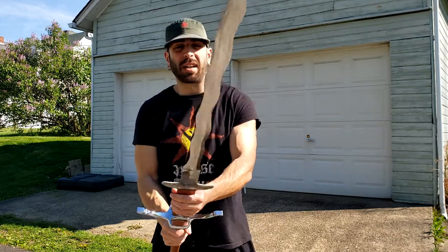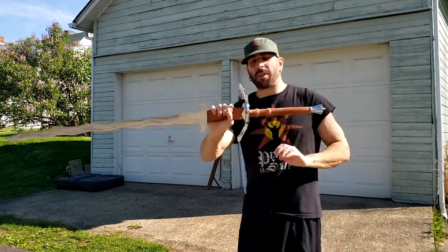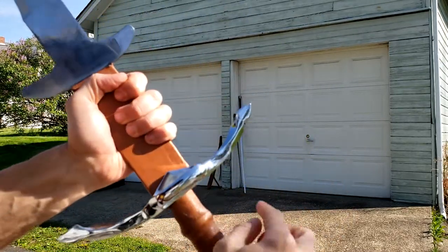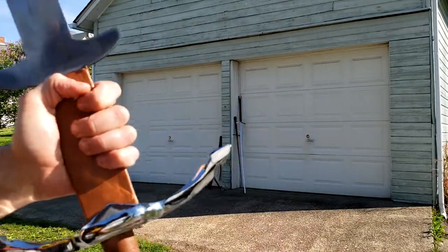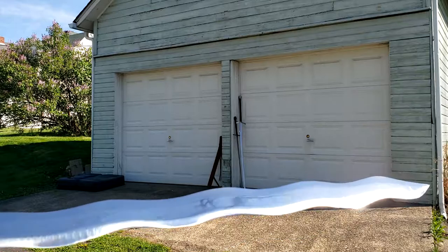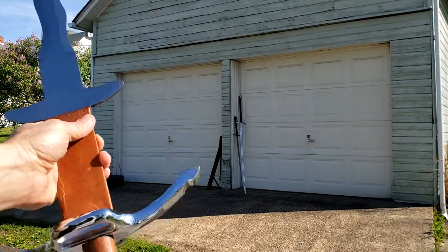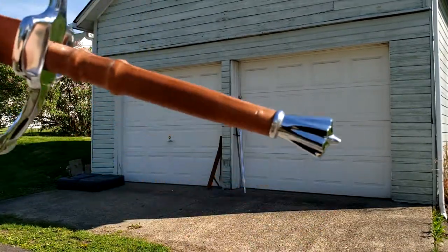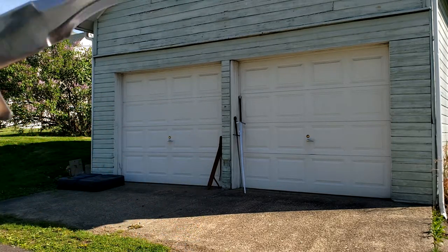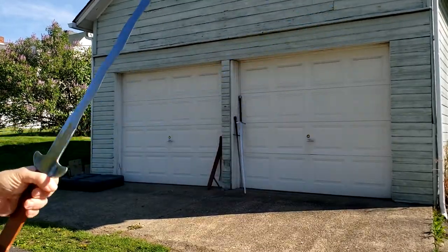It's not fluted or anything, but as you can see there's not much wobble. Very shiny. Only a couple of blemishes, and I have not really had this off the wall at all. You can see there's a little bit of a blemish here on the guard. And it didn't even really come with any kind of polish or oil on it, and it had a very nice shine. Only one little ding there in the handle, which it came with. But maybe it'll make it look like you actually used it for something when someone asks about the sword hanging on your wall.